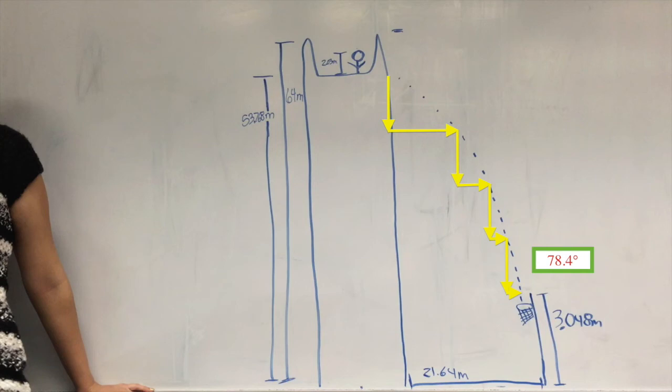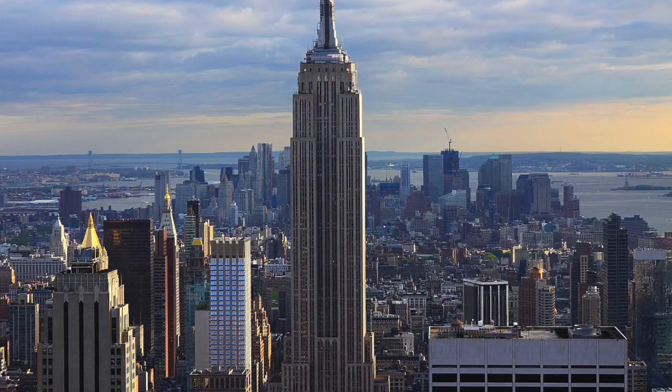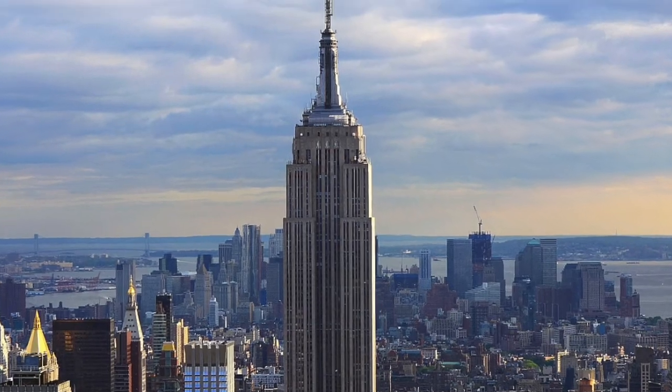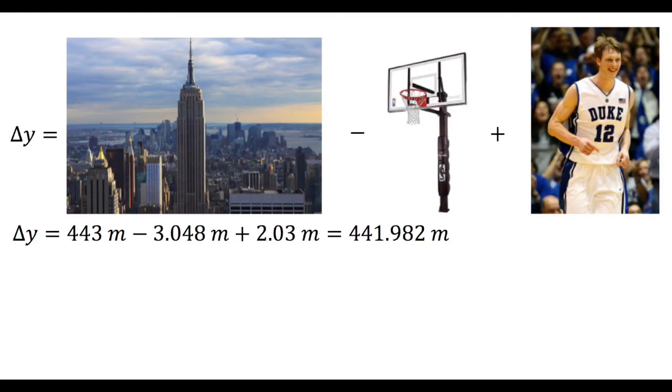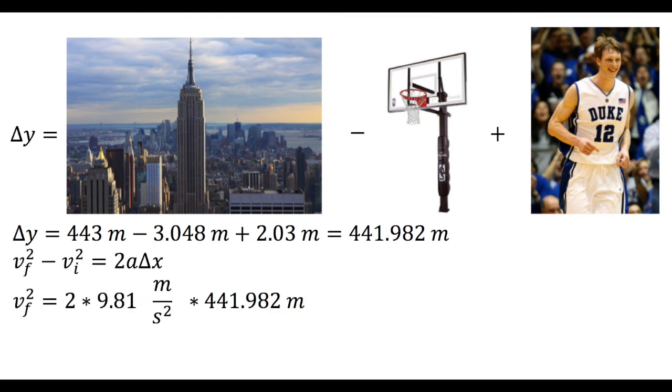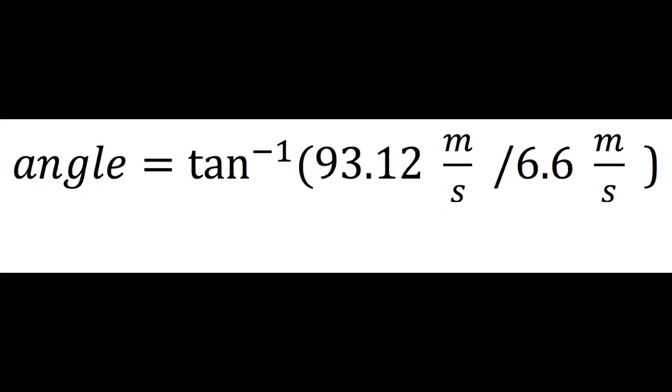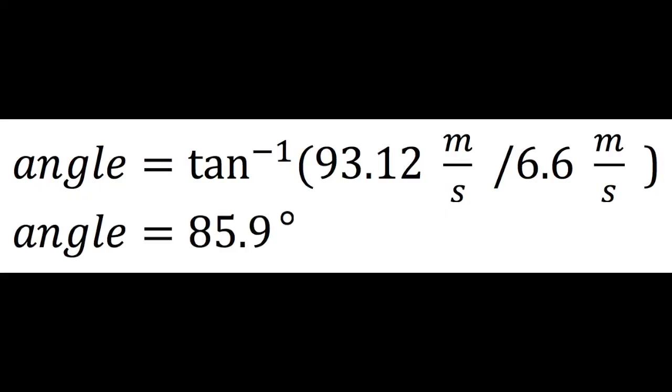So even if Kyle Singler were to throw the basketball off of, say, the Empire State Building, it wouldn't be able to reach 90 degrees? Yeah, in fact we can prove it. Using these equations for final horizontal and vertical velocity and some basic trig, we can calculate that if Kyle Singler threw the same basketball off the Empire State Building with the same amount of horizontal velocity, it would hit the ground at an angle of 85.9 degrees. Get buckets.